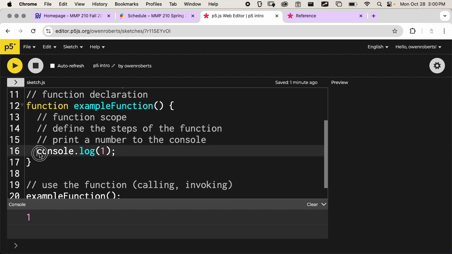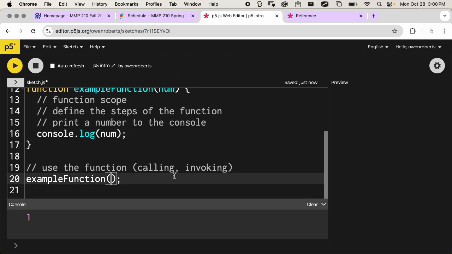So let's say we wanted to log different numbers. I can put what's called a variable in here that changes the number that comes out. We use variables in Scratch. Remember, we had a score or a timer and the number would change. We can do the same thing here. I'm just going to use a shorthand for this. I'm just going to use NUM for number. And now instead of logging the number 1, I'm going to log whatever number we put in our arguments.